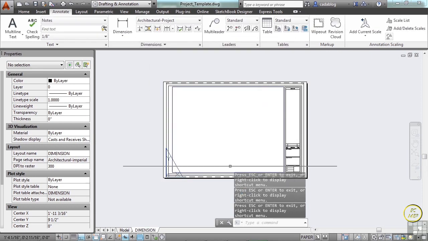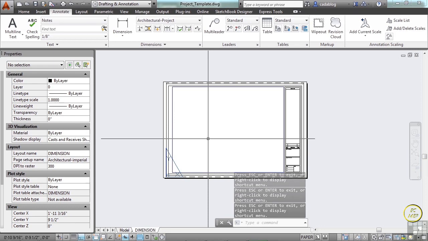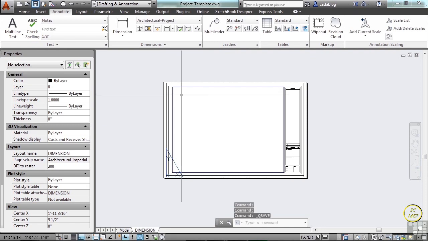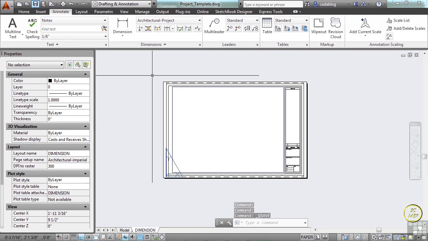I'm going to click Close, and that's it. We have now everything in our project template file. Once I hit Save, don't forget to do that. We have everything in here that we need, minus one thing, the actual drawing. So we are prepared. This is a template file. Right here, you've created and finalized your template file.